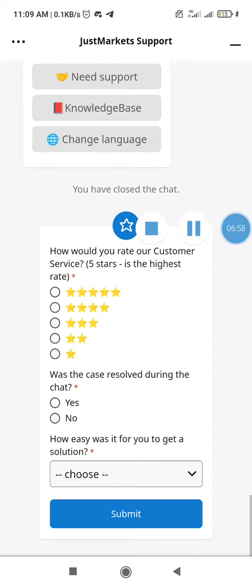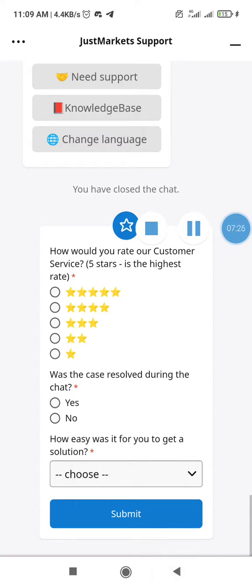If you have any issue beyond the bot, you can use your live chat. The bot will introduce you. If you want to speak with the personnel and you say yes, immediately it will connect you to a personnel. Very efficient. Then you speak with the personnel. So that's how you can make withdrawals.